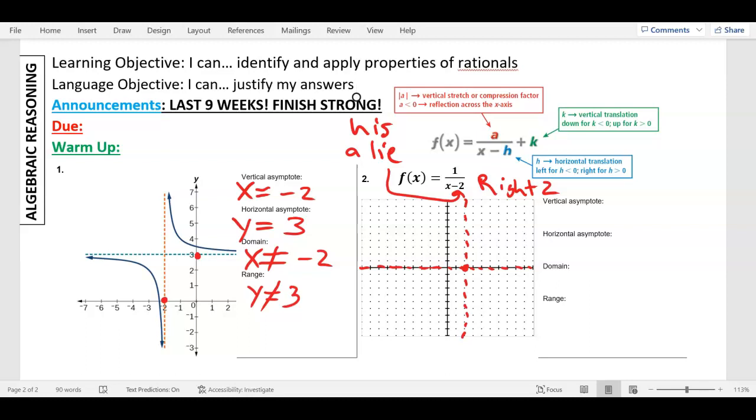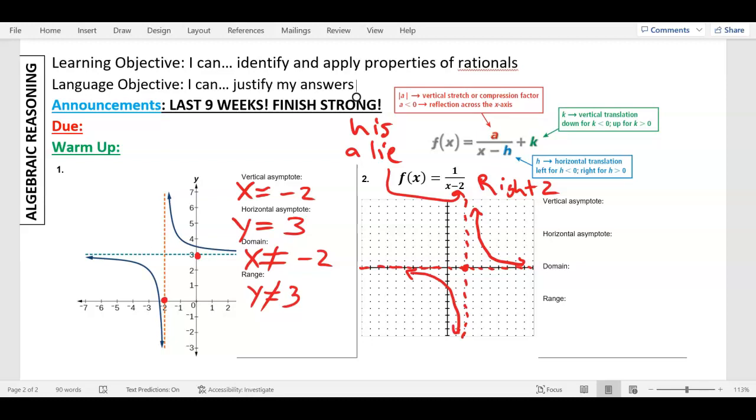So you got a vertical line at 2, the axis is the horizontal, and now we're going to draw our rational function, which, by the way, the name of the rational function is a hyperbola, but you don't have to say that. We can just call it a rational, okay? So here we go. I'm going to draw this. Remember, a rational function has two parts, and that's what it looks like. Moved to the right 2. Okay.